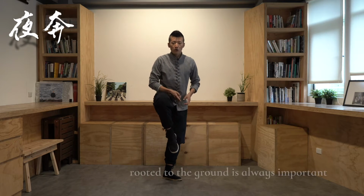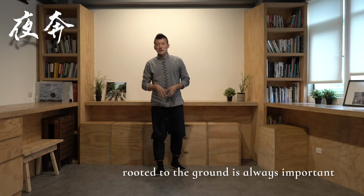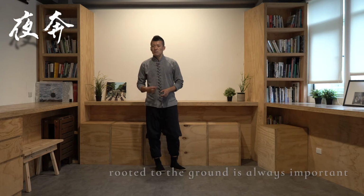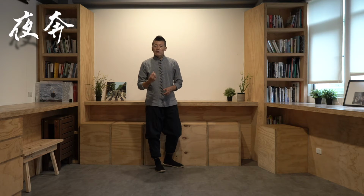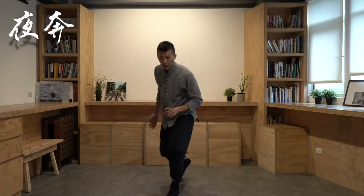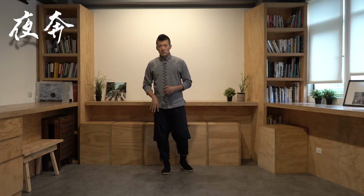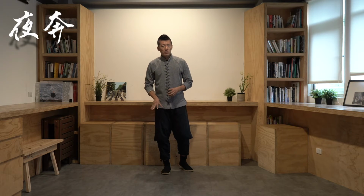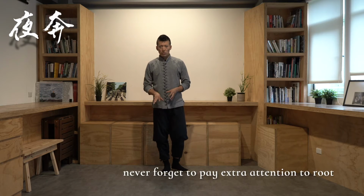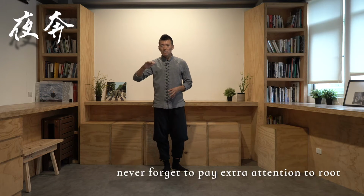It's also important after you finish the kick, you have the ability to stand with one foot. That's important. I have seen a lot of beginner practitioners who often forget to keep their balance, so they do this, and then they fall. The reason behind this is that you don't pay much attention to your standing foot, which is your ground. That's the basic. Never forget your ground when you throw a kick, whether it's a high kick, a midsection kick, or a low kick.